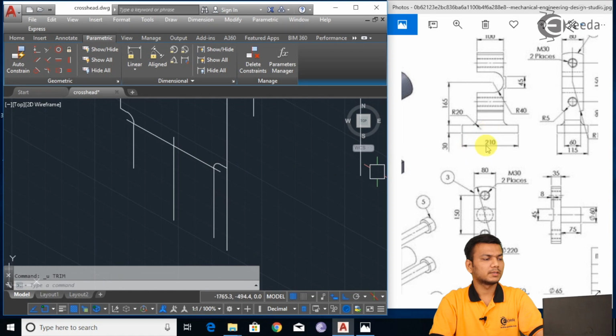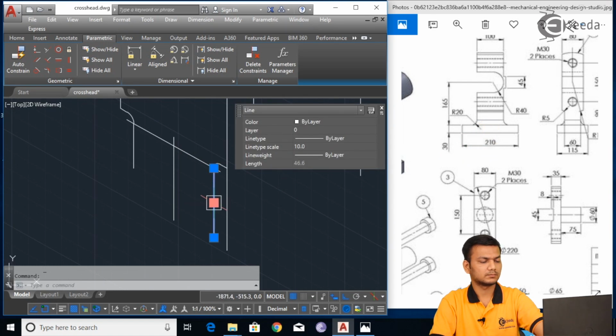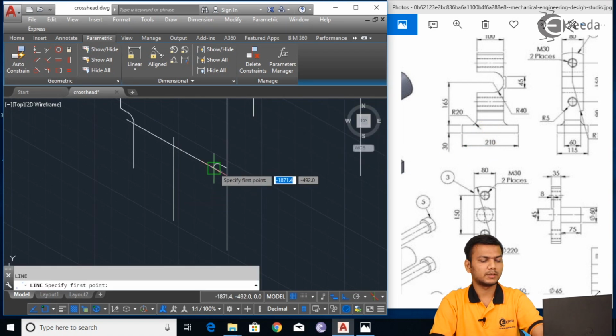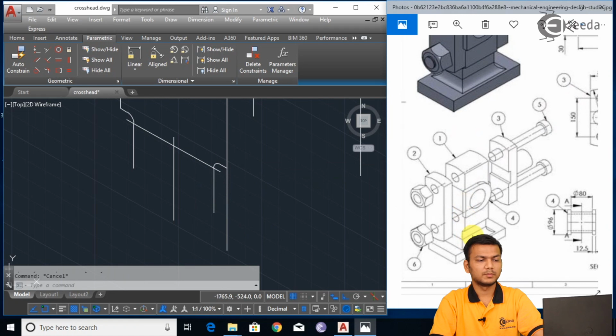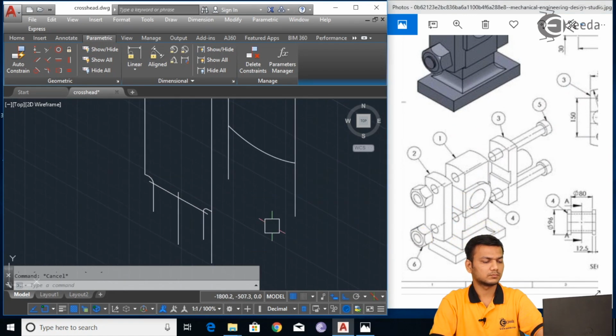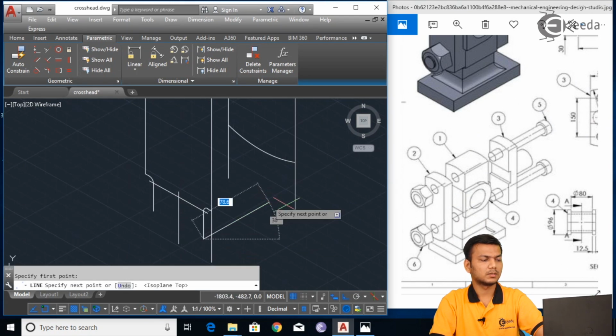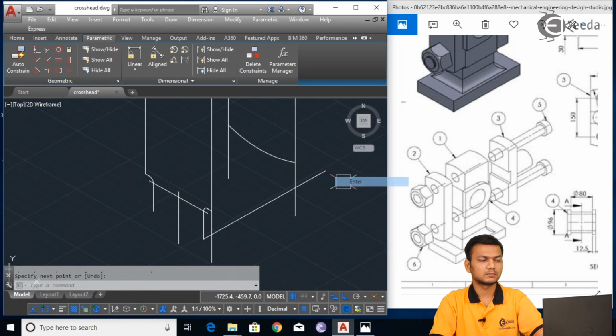Now we have to take this distance of 30. I'll just create one line of 30. So now we'll be creating a line from here. I'll just change the plane and create one line.